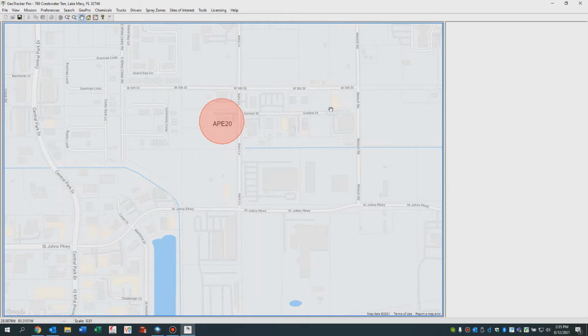It's not going to cut off the sprayer. It's not going to turn on your sprayer. It's just going to warn you as a graphical indication, because it's going to flash at you and everything. It's going to say, hey, you're entering this thing. Make sure you know what you're doing here.